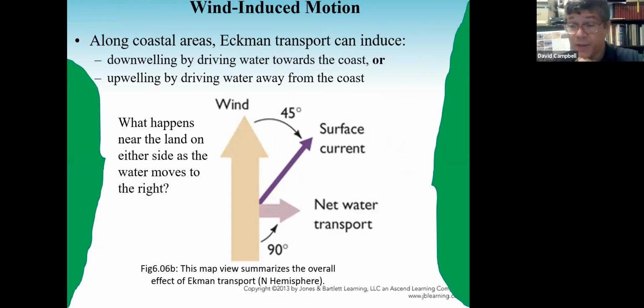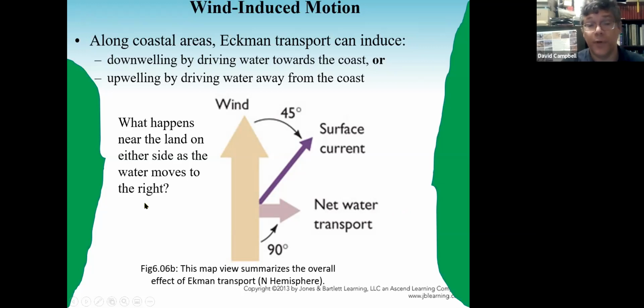Moving water sideways, if it runs to an obstacle, that water has to go somewhere, and it'll tend to go up or down, so that we may have upwelling or downwelling. So let's say we've got this water body between two areas of land in green. Our wind's going this way, we're in the northern hemisphere. Then that's going to tend to send water this way.